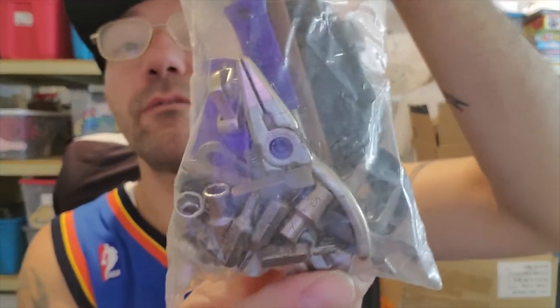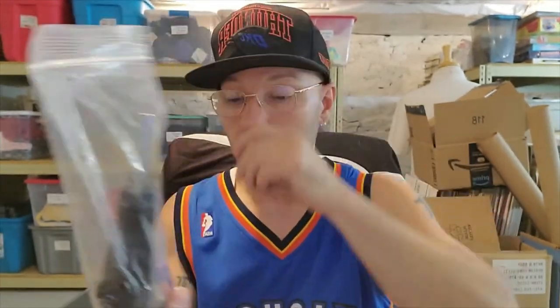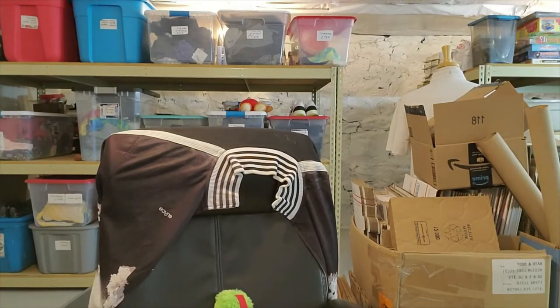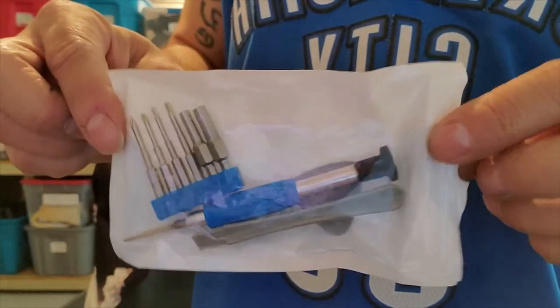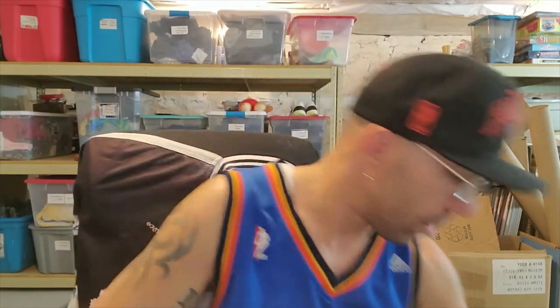I grabbed this - it's just like a bunch of screwdrivers and tools. Looks like a little mini baseball bat in there. Which reminds me, my son needs to use my screwdriver - he has to take his computer apart and it takes a Y screwdriver. You can get these on eBay. I bought mine on eBay. I don't really mess with Amazon anymore. These are under $10. In case you have to take like a game boy apart or something that has Y screws - they look kind of like the flux capacitor.